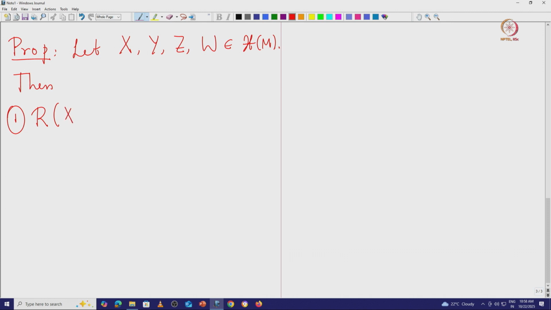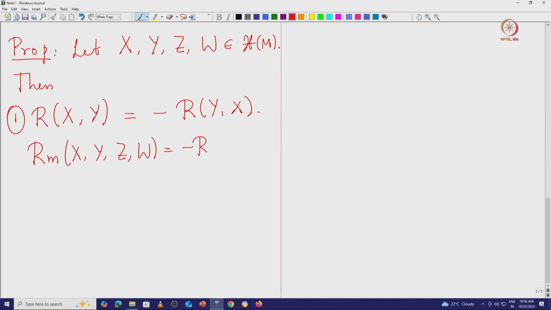So if you take the endomorphism R applied to x comma y, as I said last time, this defines an endomorphism. If you localize at a point P, this defines an endomorphism of the tangent space. Otherwise, it takes in a vector field and spits out another vector field. This is skew-symmetric in the sense that if you interchange y and x, you would incur a negative sign. And of course, similarly for the 0,4 tensor.